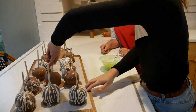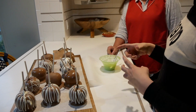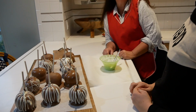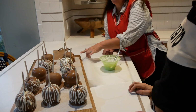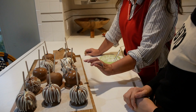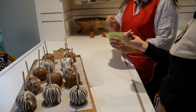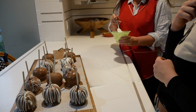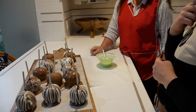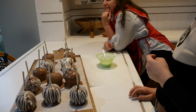Do you still keep making up new ways of doing it, and new flavors? Not really. We sometimes do the white chocolate in cinnamon and sugar, and it tastes like an apple pie, like we talked about. But we really keep to what we like. We like the same ones over and over. We're very boring. Did it take you a while to come up with your different ways of making them? It was pretty easy. You could do any combination. If you like coconut, then put coconut in. Just whatever you like.